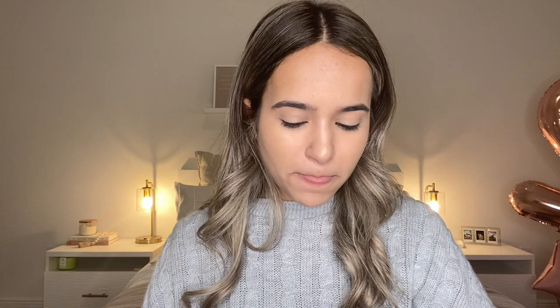I'm gonna go into my Kylie Cosmetics pressed powder palette — I'm not sure which one this is called but the colors are literally amazing. I'm gonna go into this color right here, it's called Penny, and I'm only gonna use one color on my eyelid. Sometimes I'll go in with Beach as well if I want it to be very very light. I'm gonna go in with the lightest hand and concentrate it on the corner of my eyes but also kind of bring it towards the middle.